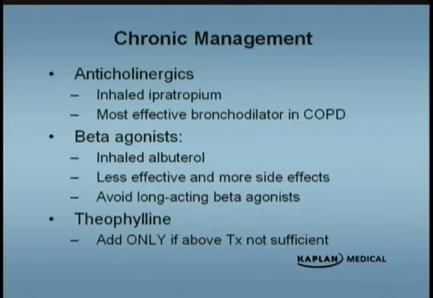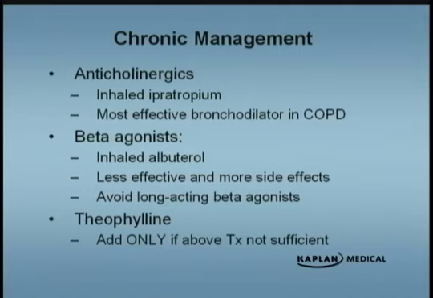So how do we manage these patients? Well, on a chronic basis, we have to give them bronchodilators just like we did with the patients with asthma. And the drugs of choice now are the anticholinergics. Remember, the anticholinergics don't work too well with asthma or asthma exacerbations because we need quick relief medication in that case. Well, here they work better because they're longer acting drugs, right? They don't give you that quick relief right away, but they act longer. And also because they don't have a lot of side effects. Remember the beta agonists? Well, one of the things that they do is they cause tachycardia.